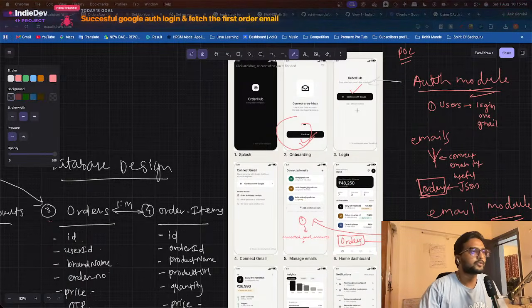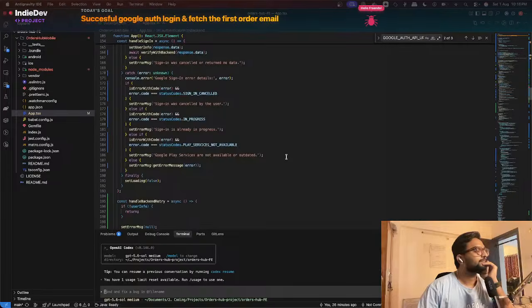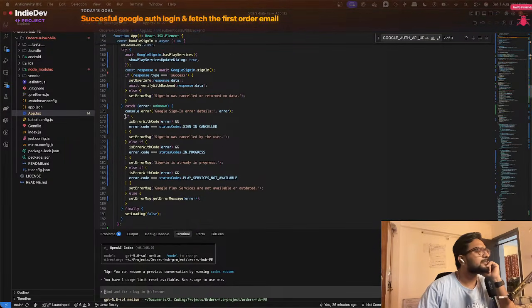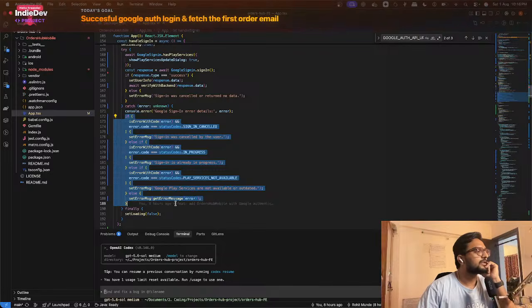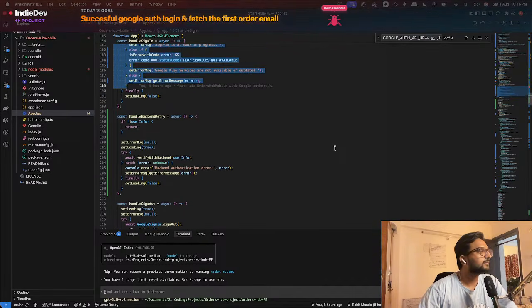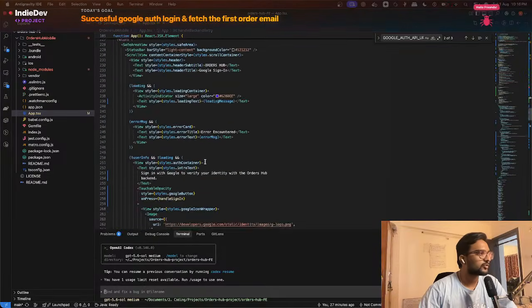We can inject our own HTML template here and then come to this point directly. So we can do this today. These are multiple errors that Google gives us, so that is what we have done. And handle backend retry. Okay, this is shit code.